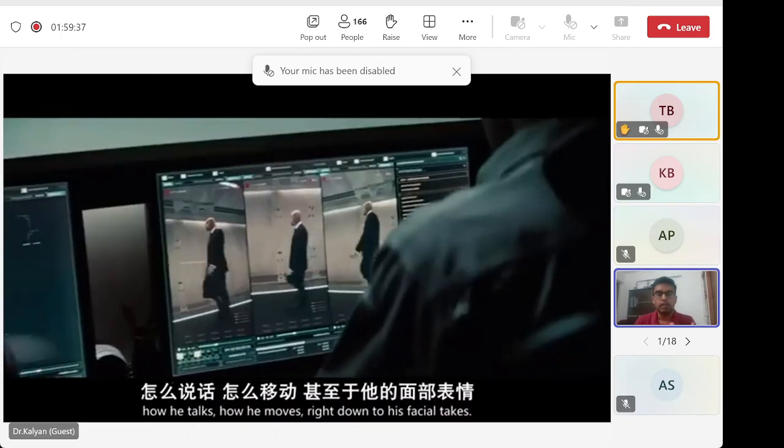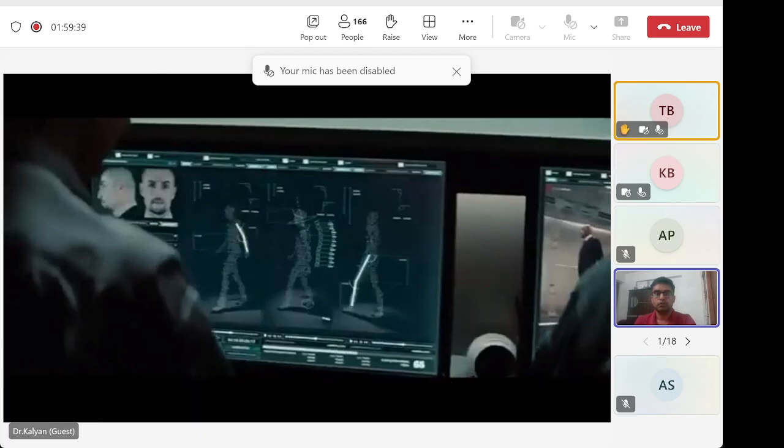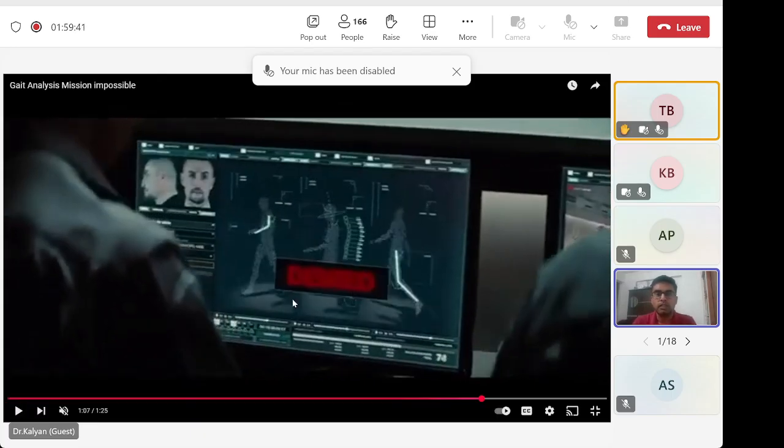It goes right down to his facial features. You see this. There's a whole lot of software behind this. It's video based analysis. So it understands how your body's bones and muscles move, and that is very different. So it basically classifies you based on your gait. Kalyan walks like this. No one else can walk like Kalyan. No one else can walk like Dhaval sir, or no one else can walk like someone else.